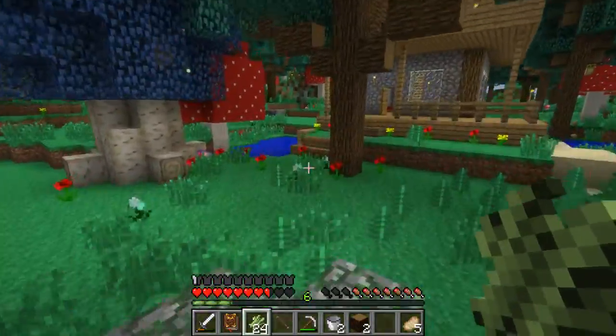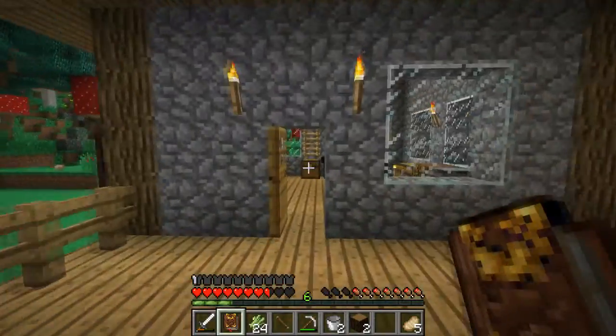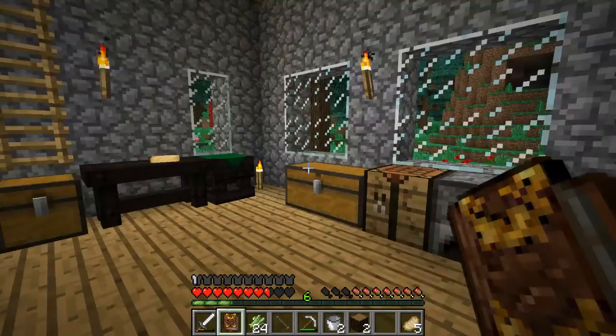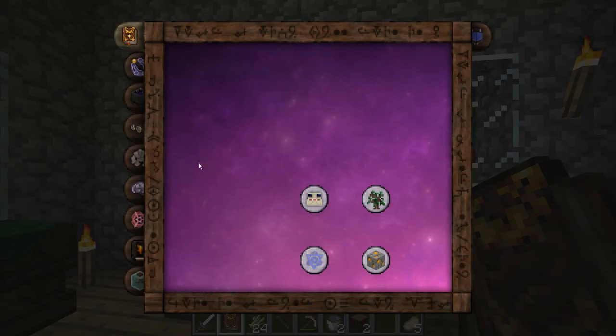So this episode I said I was going to start getting into alchemy. Let's go inside where it's safe, and I'll show you what I've done. Oops, close that. I'm going to make an auto-closing pressure plate for that door sooner or later.